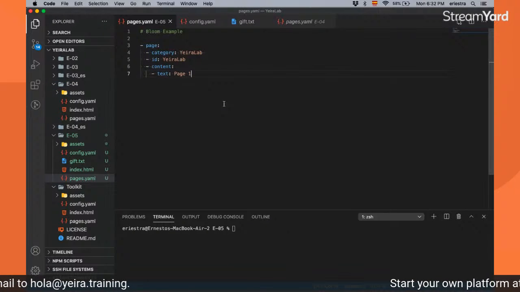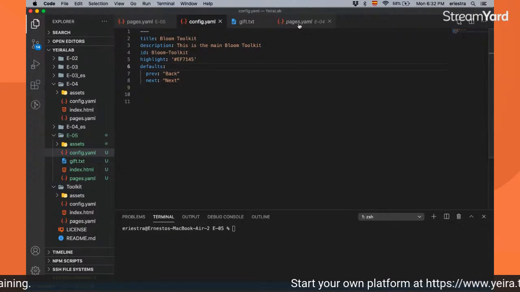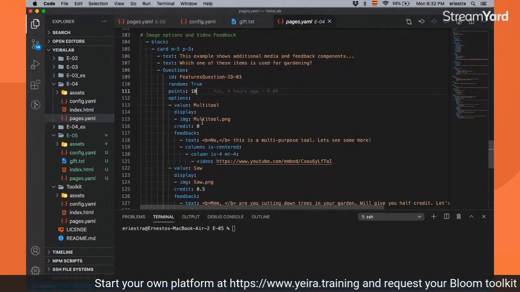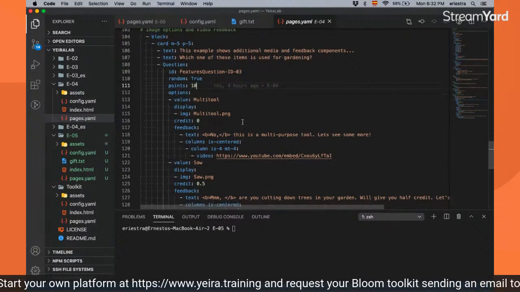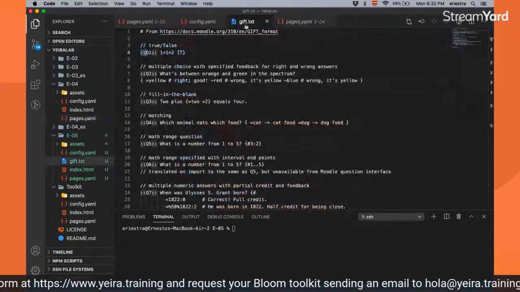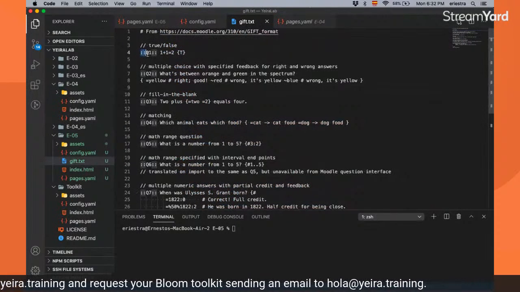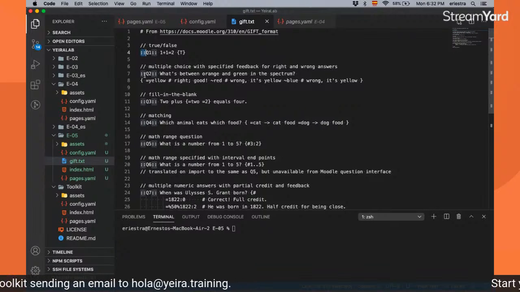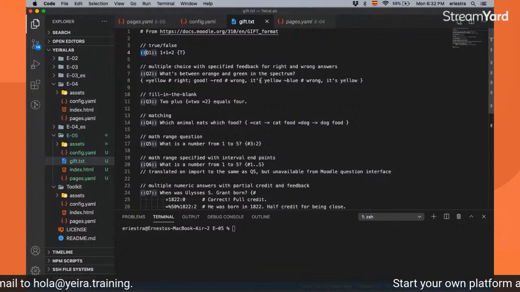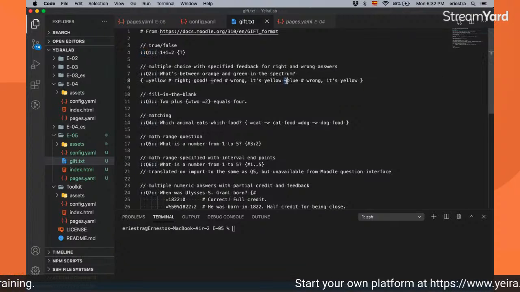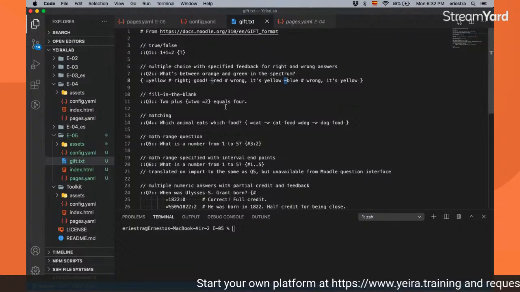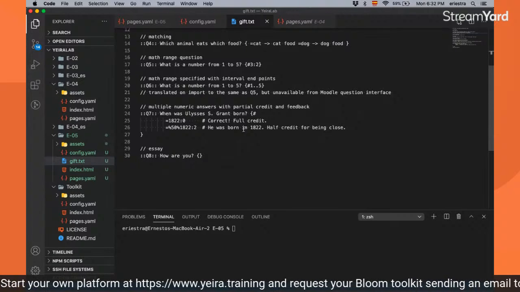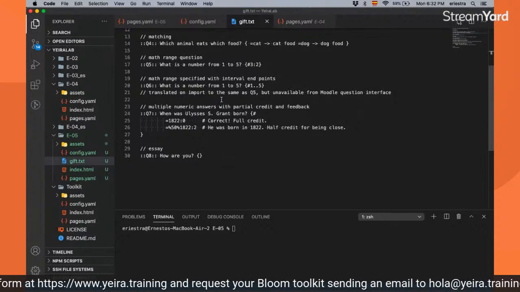If we revisit what we did in our last episode, a multiple option question with images and video feedback, it turns out that GIFT needs a lot more punctuation, double colons, and certain notation for right or wrong. So I guess this is a good way of comparing what things are out there to build your questionnaires.